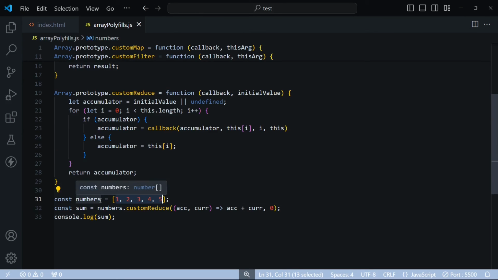So yeah, those were the 3 array method polyfills that you'd normally be asked in interviews. Try to come up with edge cases and incorporate them in these polyfills. As a bonus assignment, you can try out a polyfill for the forEach array method. It's again similar to the map method polyfill. The only difference here would be to not return a new array. So yeah, give it a shot.